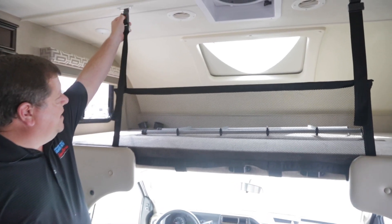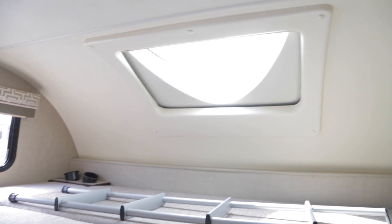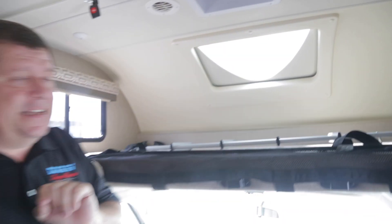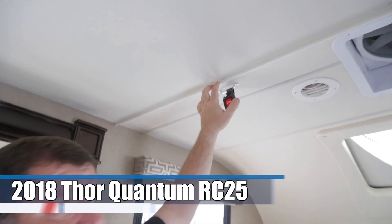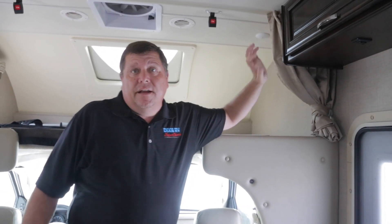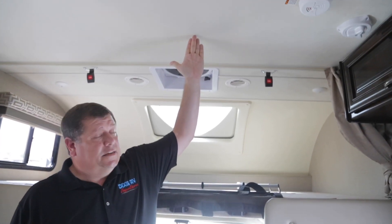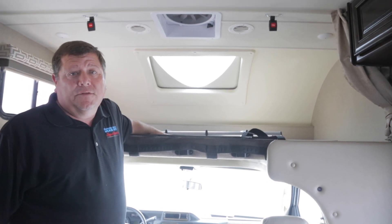This right here is the large extra bed that you're going to have for sleeping. It's also got a skylight and a fantastic fan. Notice where you have AC vents - the AC vents are past your curtain line here. I challenge you to find another Class C motorhome that has AC vents up here. What happens is someone sleeping up here will want their privacy, pull out the curtain, but then end up pushing it back because it's so hot - because most motorhomes don't have any vents up there. Well they put these vents up here, so now this person can be comfortable like everybody else.